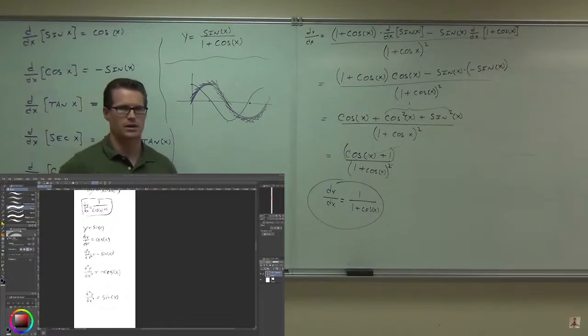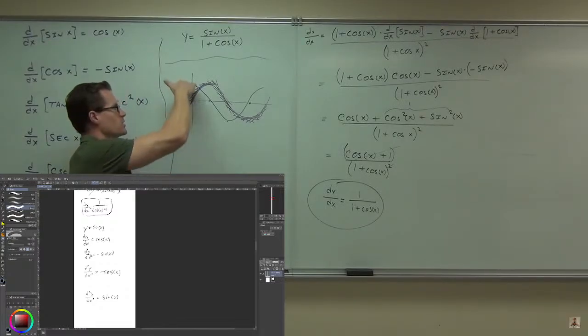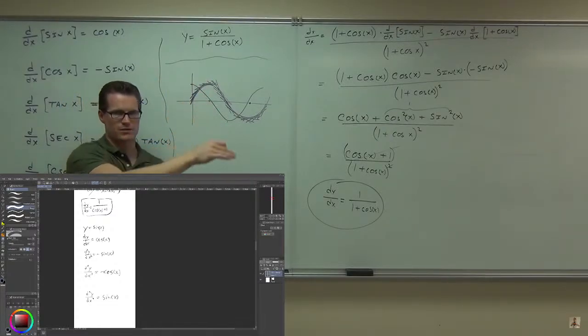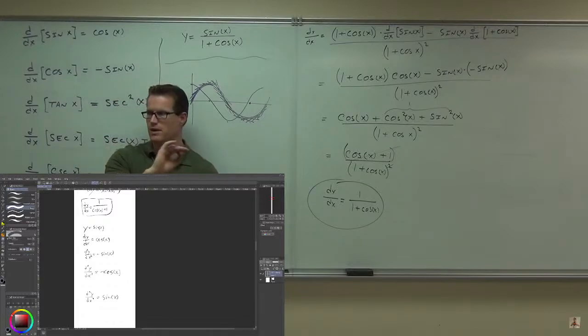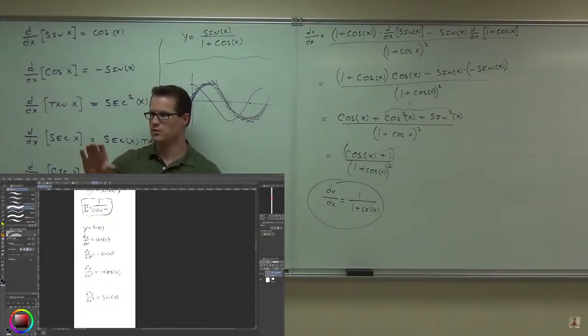Cosine. Okay, do it again. You're going to do the same thing, right? Slope is 0. Negative, negative, negative, negative. That's where you're going to get the negative sign. You're going to go back and forth and back and forth. You're talking about slopes of things: the third derivative, the second derivative, the slope of the slope function. Fourth derivative, the slope of this. You're just talking about the slope of the previous function.